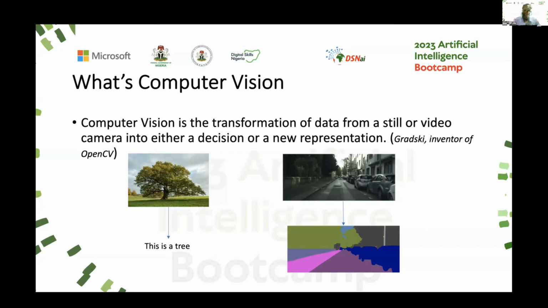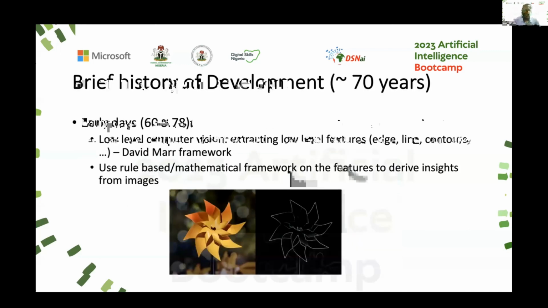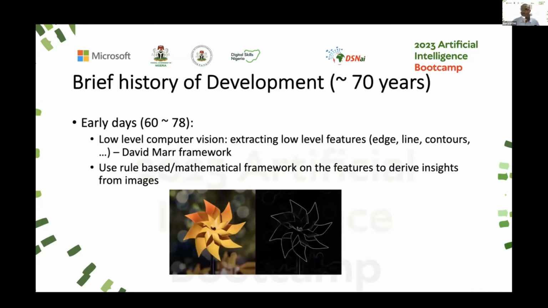After giving this definition of computer vision, let's look at the history. Computer vision is a field that is around 70 years old now. People started working on computer vision in the 60s. At that time, the main process was developed by David Marr.